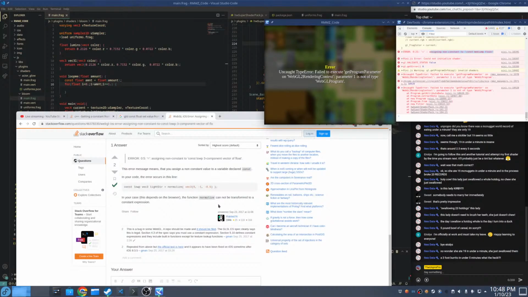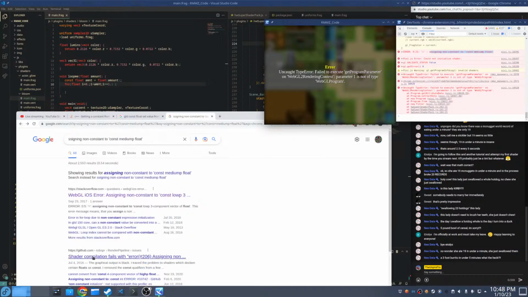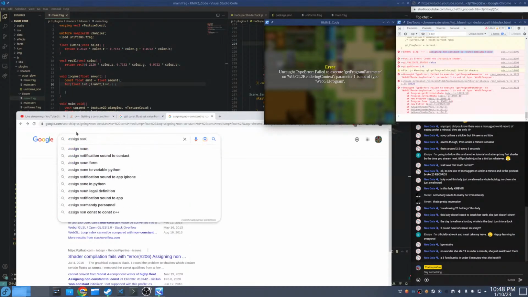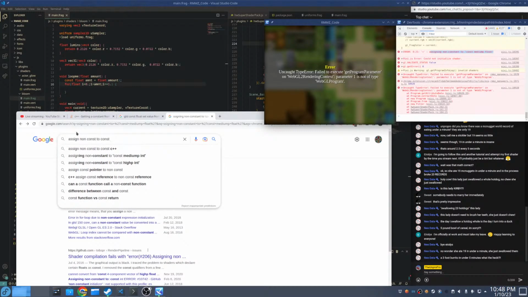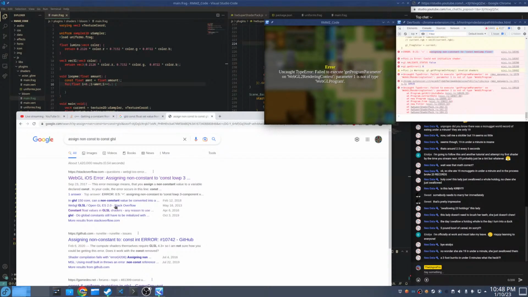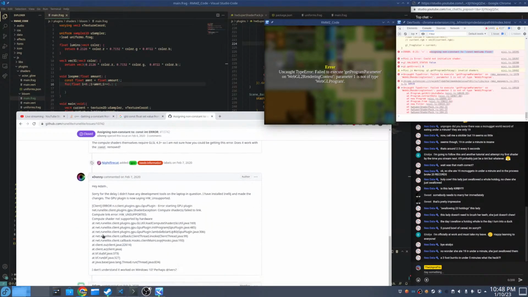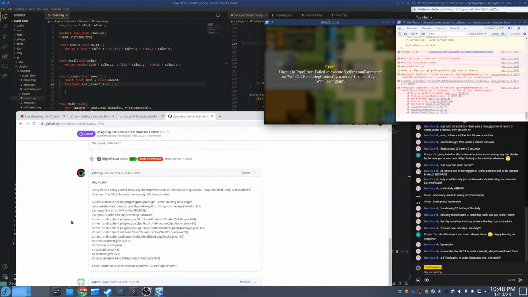And the function normalize cannot be transformed into a constant expression. Why does nobody have an answer?